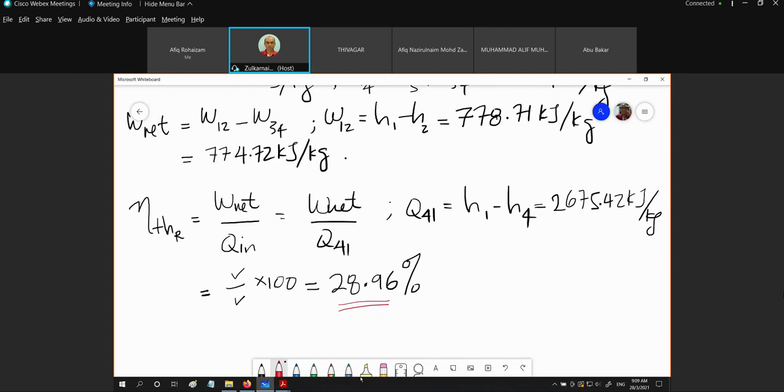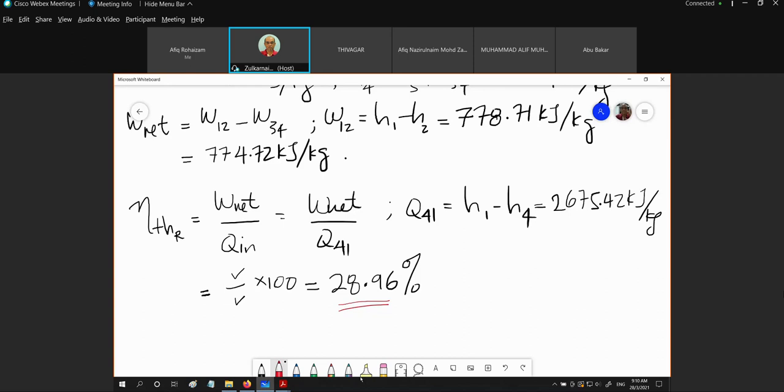This is an example of a heat engine. We have the QH taken from the high temperature reservoir, and part of the QH we are going to convert to Wnet. The balance we throw away at the low temperature reservoir, and everything should work as a thermodynamic cycle. Meaning we must reject some of the heat to the environment or to the low temperature reservoir. Meaning that, number one, we could not get 100%. That is the first one, because of the characteristic of the heat engine, which we learned in the second law of thermodynamics, with the heat engine, heat pump, and refrigerator.